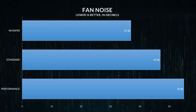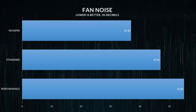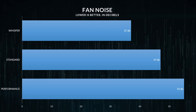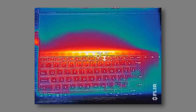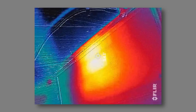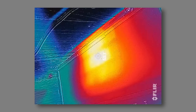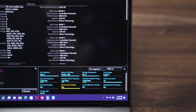They do have a whisper mode that keeps the fans below 40 decibels, but as soon as you kick it into standard or performance mode, the fans come on quite often. The keyboard deck doesn't get hot since all the components are at the back, but the bottom of the laptop gets a bit too hot for lap use. Asus is a little aggressive with their tuning — they let the laptop run hot for maximum performance, then drop power to cool it down.